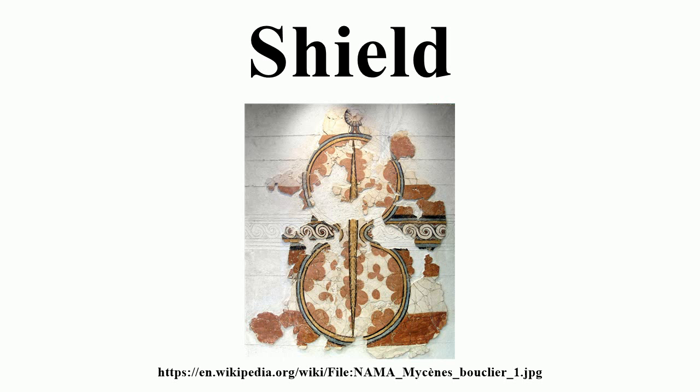In Italy, the targa, palma and rotella were used by common people, fencers and even knights. The development of plate armor made shields less and less common as it eliminated the need for a shield. Lightly armored troops continued to use shields after men-at-arms and knights ceased to use them. Shields continued in use even after gunpowder-powered weapons made them essentially obsolete on the battlefield.